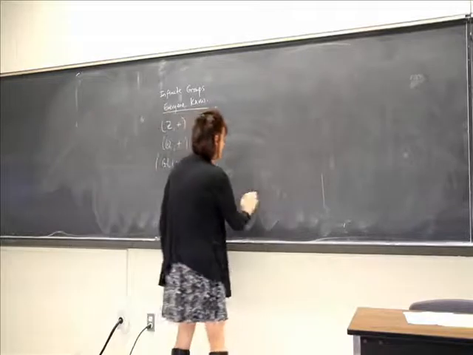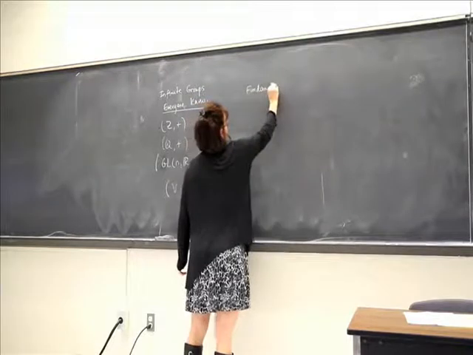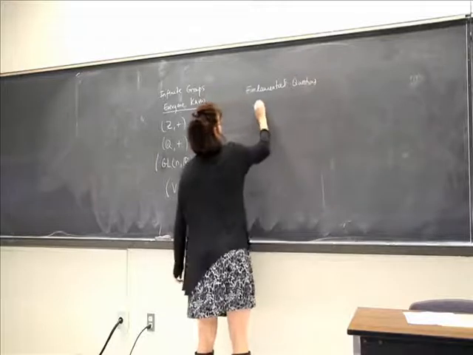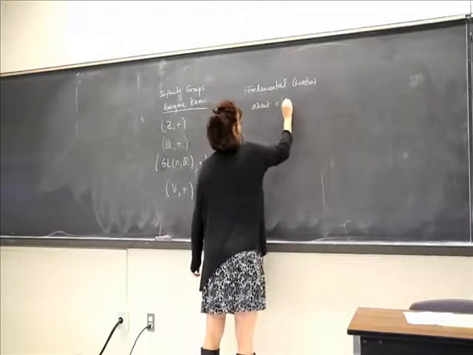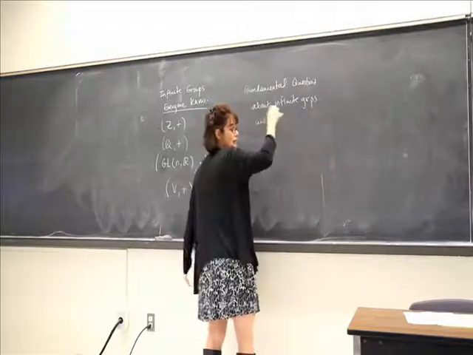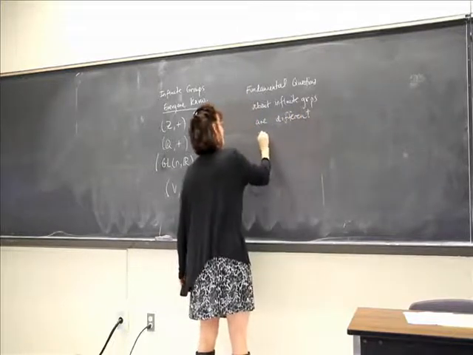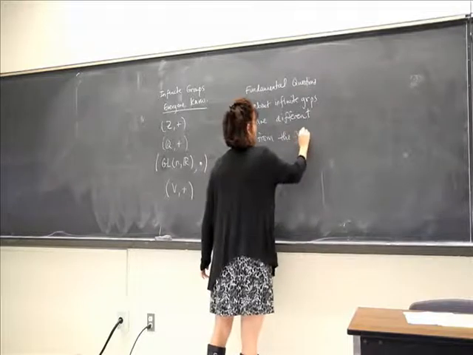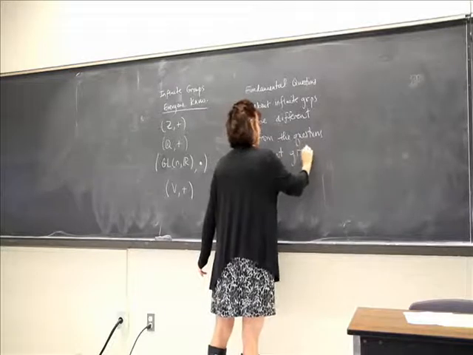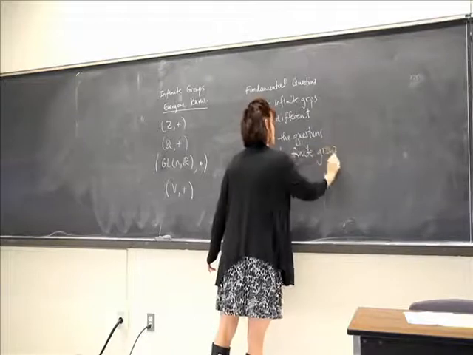So one of the things I want you to believe, what I want to express, is that the fundamental questions about infinite groups, I mean, this is pretty obvious, but I have to say it, are pretty different from the questions about finite groups. Probably an obvious statement about finite groups. So what do I mean by that?